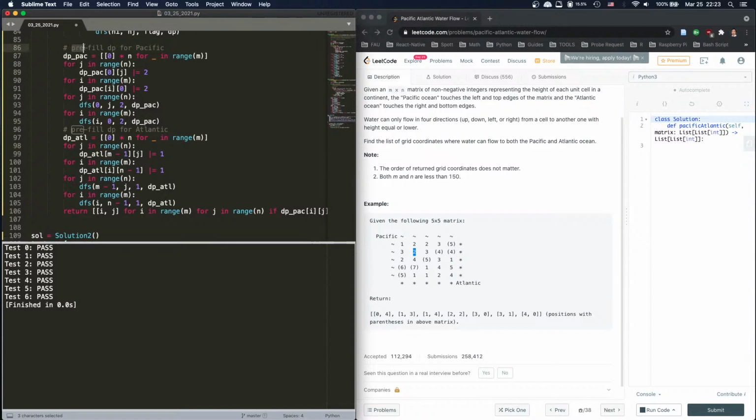We just say fill DP for Pacific, right? And these are defaults. Pacific defaults. This is also Pacific defaults.